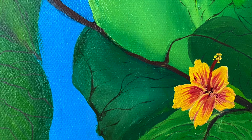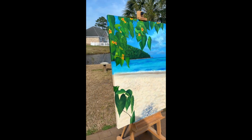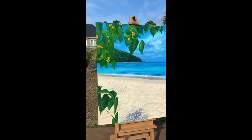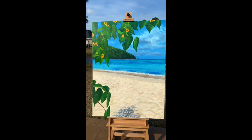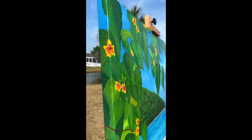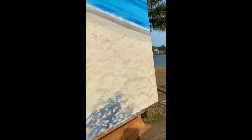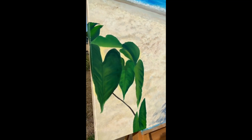It definitely helped to add another dimension of color to the piece. It wasn't just a lot of cool colors at this point. I was able to add some warm yellows and oranges and reds, obviously, so I felt like it gave it some really good contrast, and just an extra little pop of color in the painting. And it really did do a lot to bring this piece to a finish and help tie it all together. So I love how these little hibiscus flowers turned out.